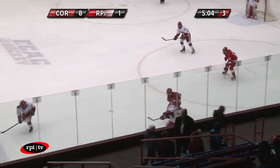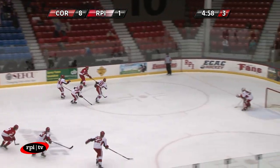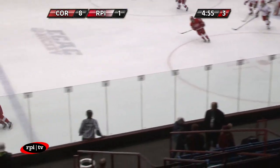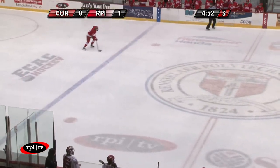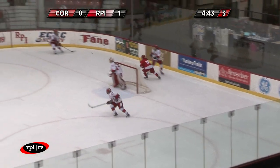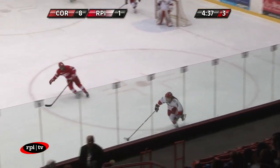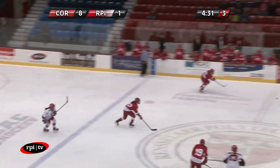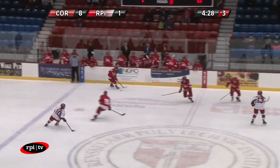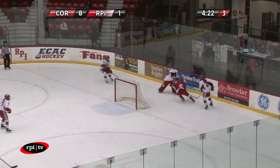You can see what the difference makes when you have good coverage of your defensive zone and when you don't. This is one of the examples of the not. As RPI has it, you can go back to last Saturday against Princeton. Sure, the Tigers got 50-some-odd shots, but if Solander's not forced to make more than three or four stops he's not supposed to make, that can go a long way into helping your goalie out. Tonight was not one of those nights, but RPI certainly can play with just about any team in this league, thanks to Lavisa.